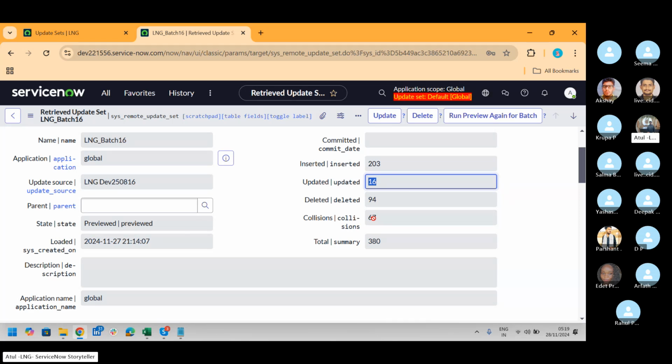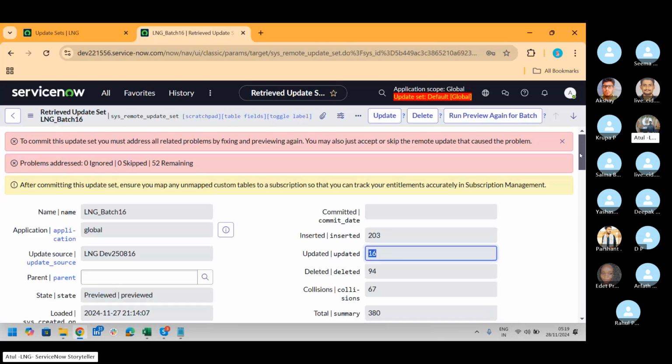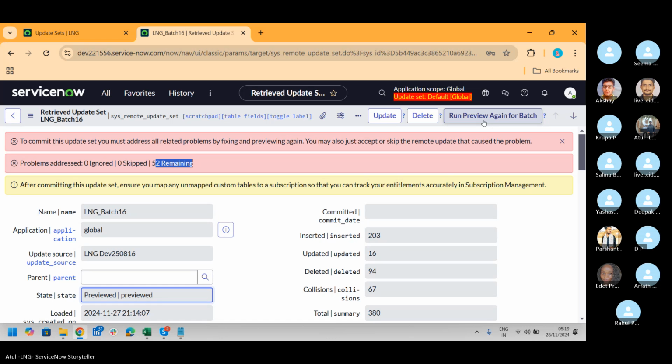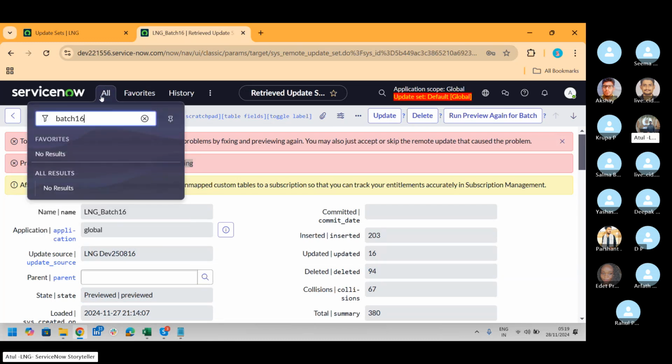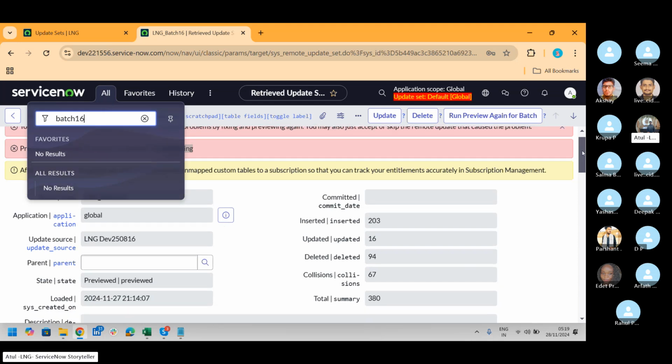And now we are going to discuss this particular part. So unless these 52 errors become zero, we cannot commit it. आपको commit का बटन यहाँ नहीं मिलेगा. Commit means yes, now I am okay to make the changes. So now you can see, are you able to find batch 16? नहीं. क्यों? क्योंकि till now we did not commit our changes. So this is now step number 2.